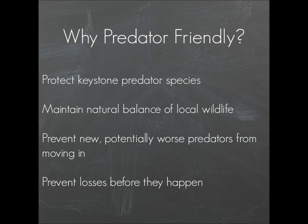This can also prevent new and potentially worse predators from moving in. If you relocate or dispatch a predator, that predator was occupying a certain space in the local environment and keeping other predators out just by his presence — he has his own turf and others aren't going to encroach on it. When you remove that animal, more predators will move in to occupy that space. So you're not really removing a threat, you're just switching it out for a different one, and the next one may be even worse and more aggressive. It's better the devil you know than the one you don't.